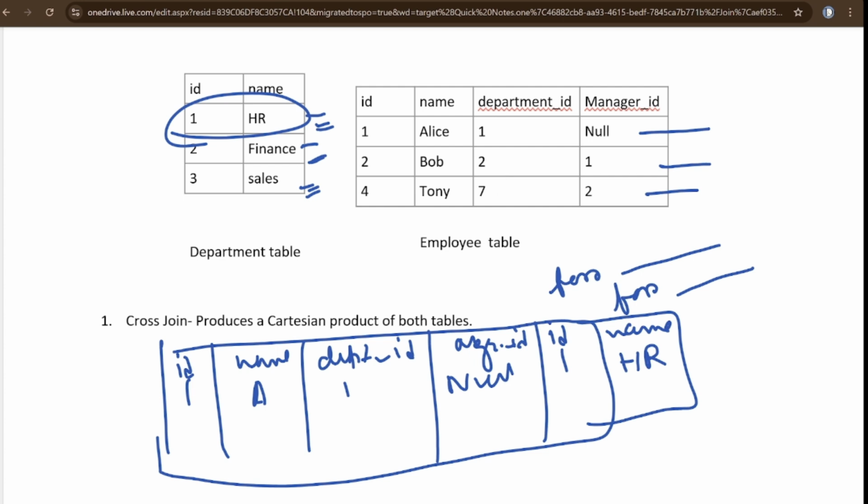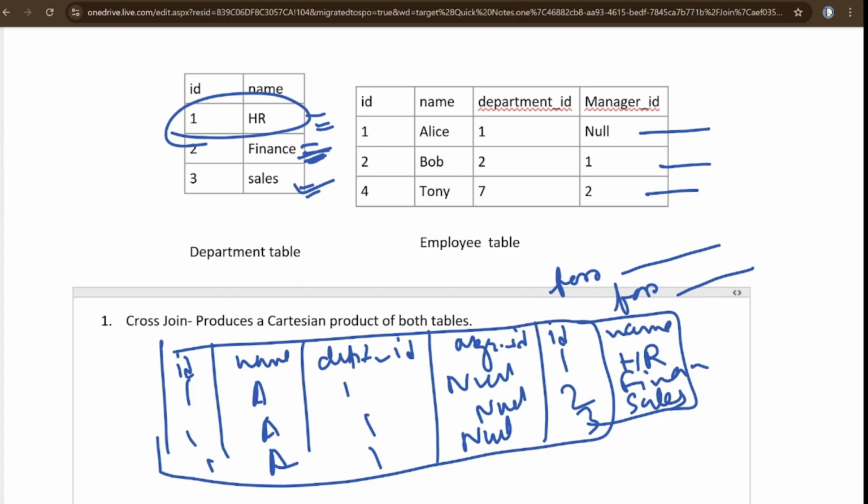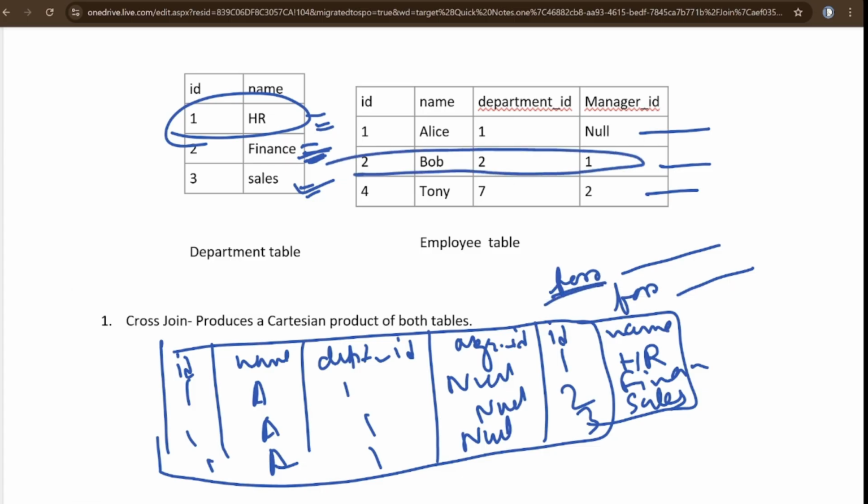Second, again 1 Alice, 1 null will be with this one, 2 finance. Because we are inside the first for loop. Again 1 Alice, 1 null, 3 sales. Okay, now the inner loop is completed. Now again the first for loop, so we will go to second row, Bob.